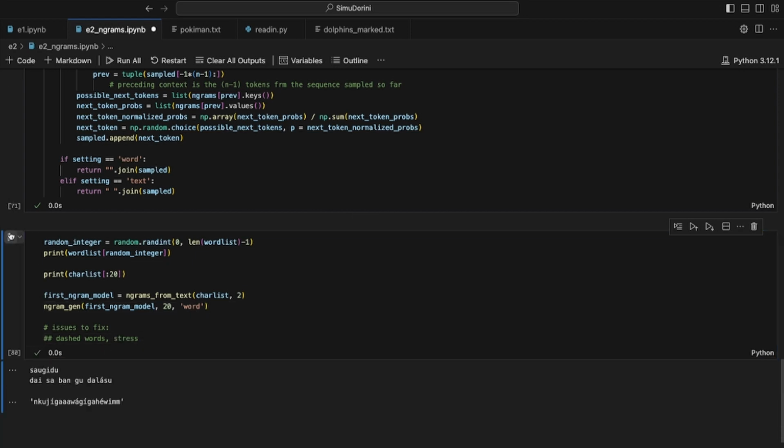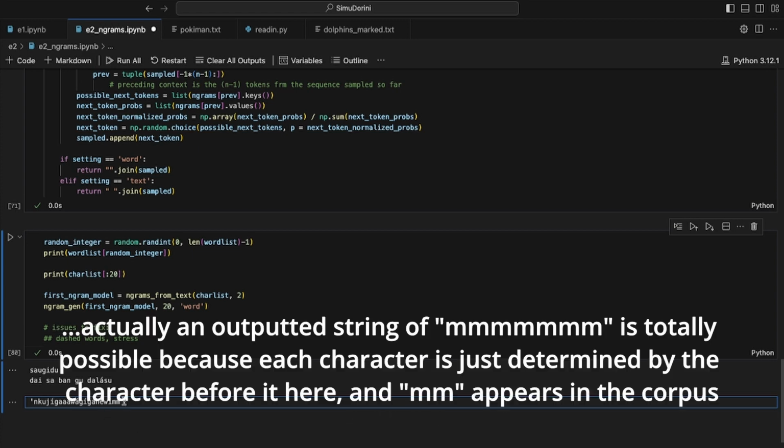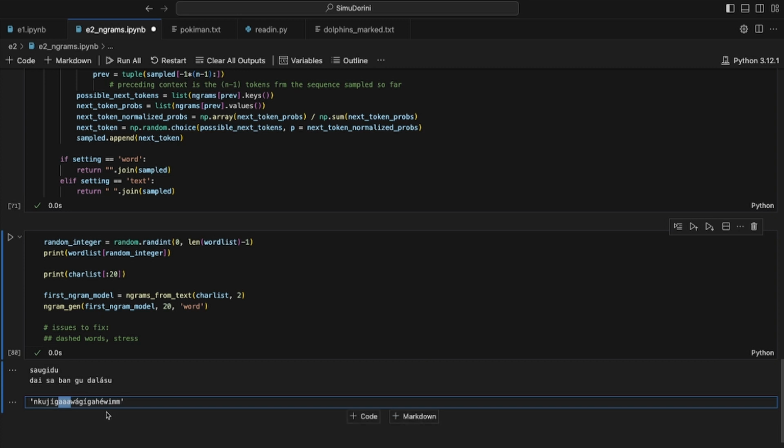Let's generate some more random words. Oh my god, that is so ugly. So the reason it has a double M is probably just because it got cut off. Like, hopefully, if I had put 21, the next character would have been a vowel. But first of all, there's 3 A's in a row. Second of all, there's like 4 different primary stresses. Oh, this is so gross. This does not look like Delaney text at all.